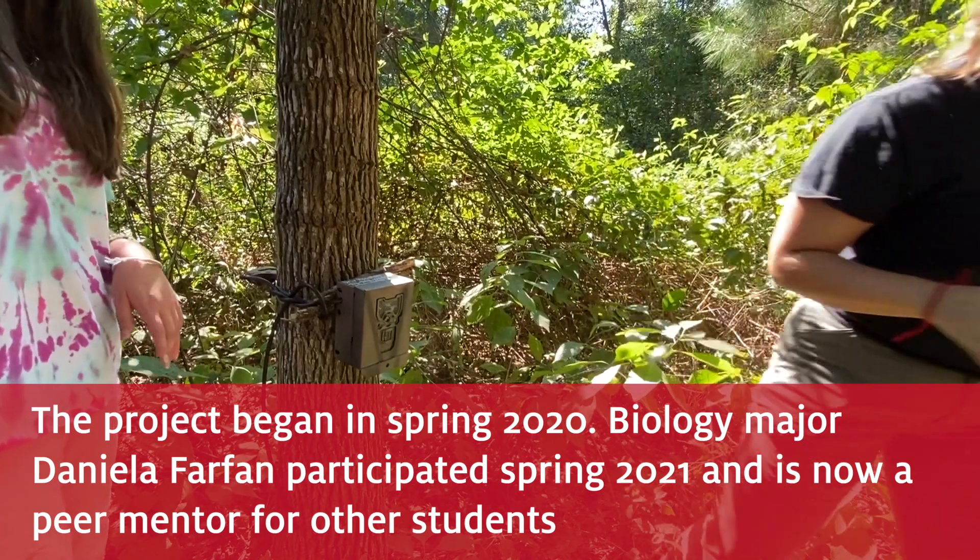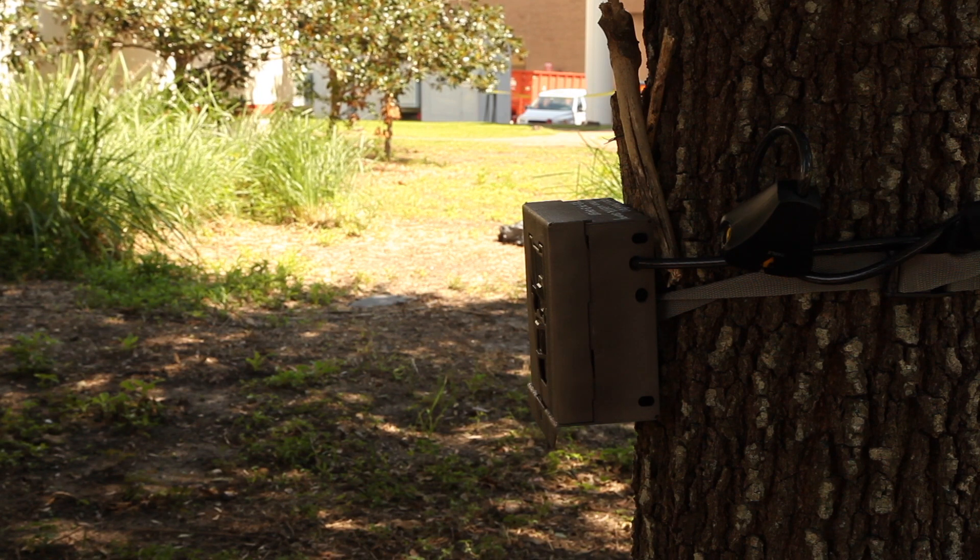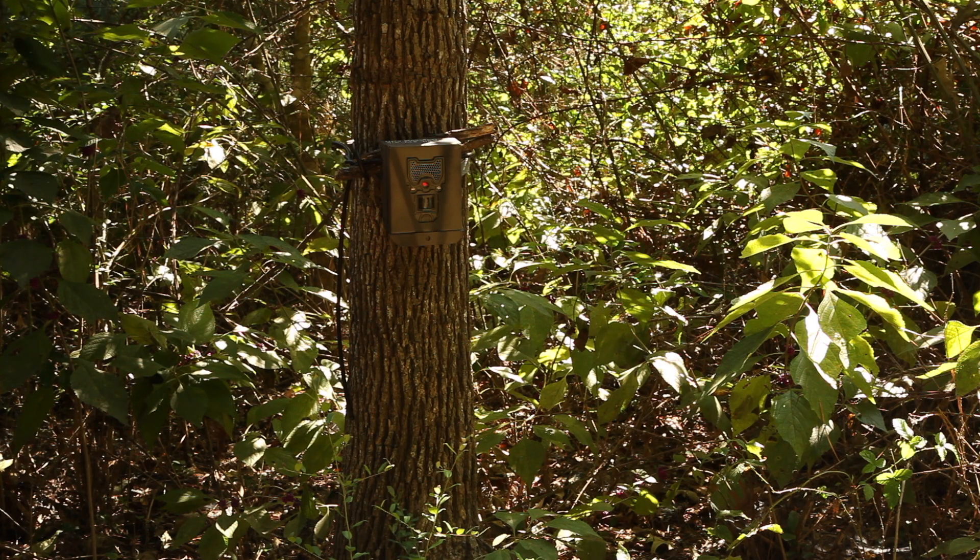We had to come up with our own research proposal and use the data that we had available to us. We were separated into groups of four or five, and basically whoever was available to do the on-site field work would be the one that would go. With my group, they didn't live in Houston, so I was the one that had to do most of the field work. But it worked out in my favor because that was the first time I got to do that type of research, and it introduced me to a whole new side that I could use my degree for.